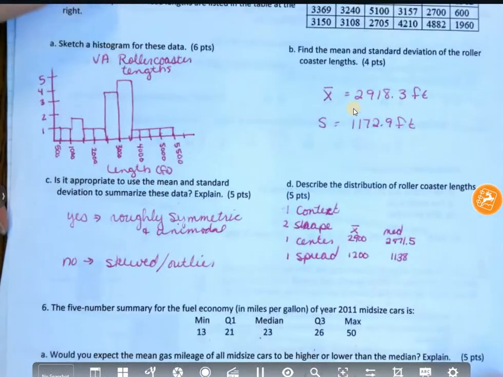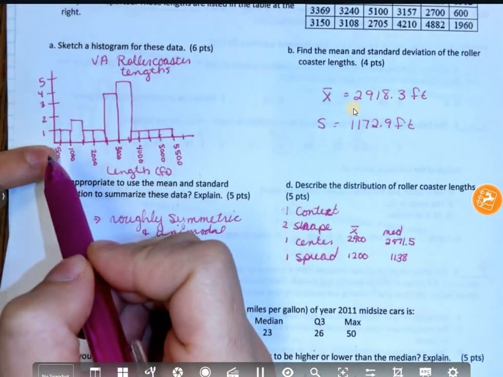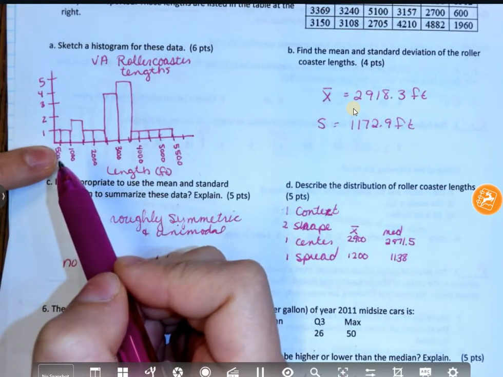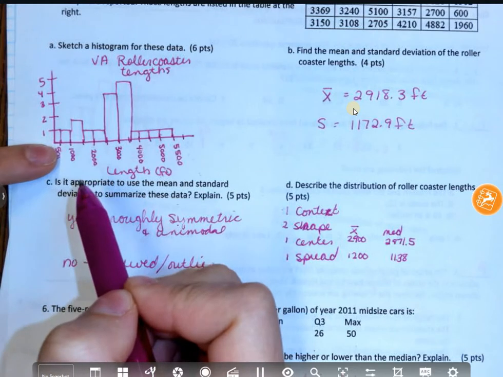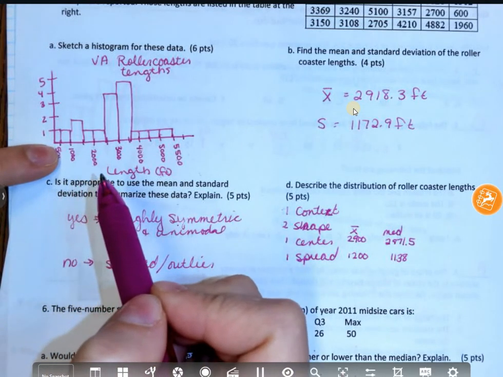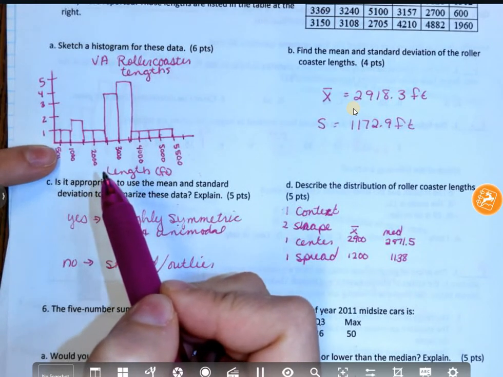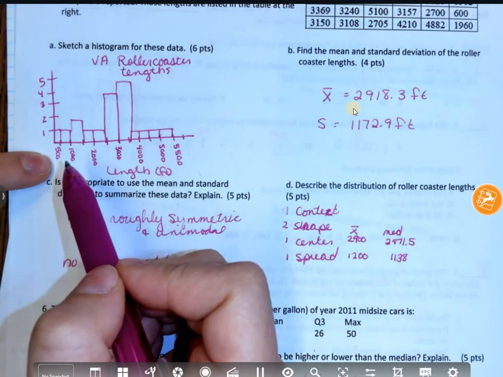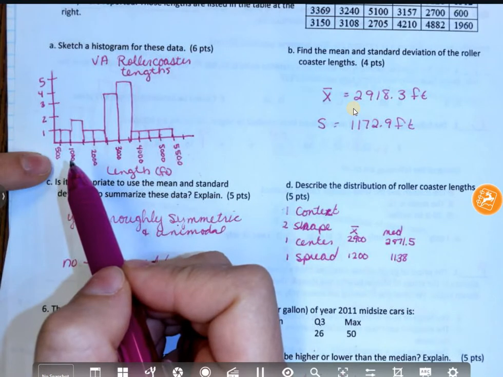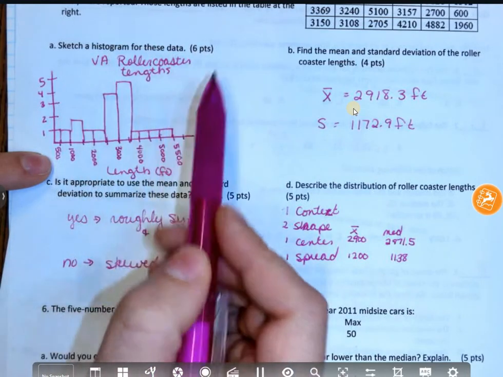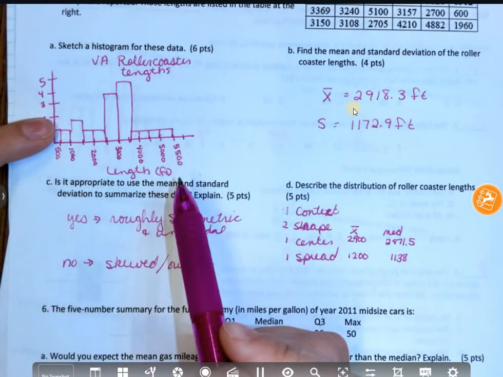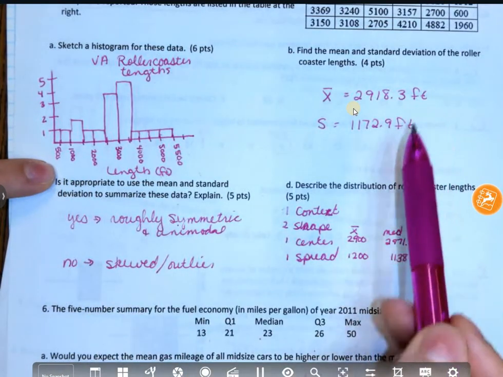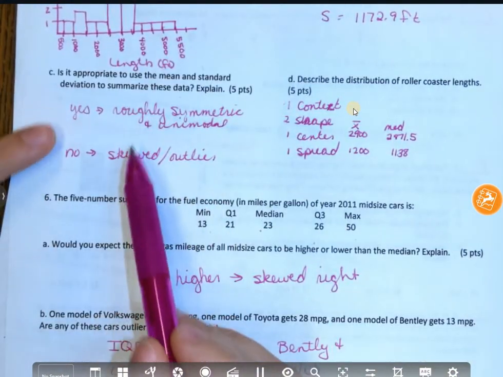As for the back on both versions, you guys, you made a big deal out of this in class. You need to make sure you start, and please take this into consideration for your investigative task. Your bins have to make sense. Do we start by counting at 17 and then count by sixes? No, nobody does that. That's weird. Do you start counting at 600 and then count by five hundreds? Again, that's just weird. We don't do that. Your bins have to make sense. You have to have something talking about context. You need to tell me what these axes represent. I need to see numbers. I need to see labels.